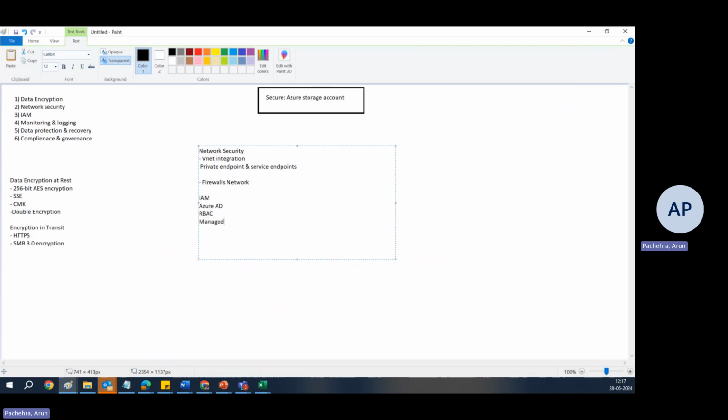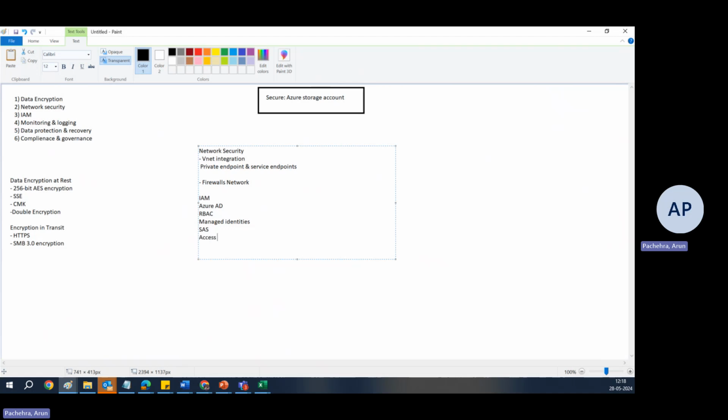Use managed identities, since we talked about management. Managed identities are automatically managed identities of Azure services, simplifying identity management whenever a service is talking to some other Azure service. Now in identity and access management, we also have SAS, which is shared access signature, providing delegated access to storage resources with specific permissions and time constraints.